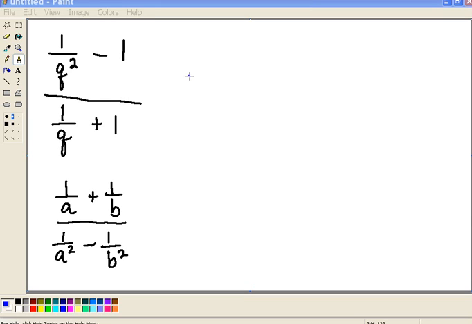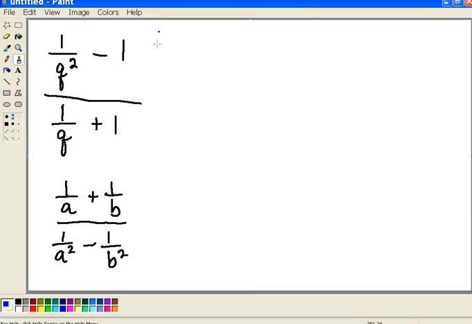Hi, in this video we're going to do two more examples where we simplify complex rational expressions. Again, complex rational expressions involve rational expressions within rational expressions. So we have fractions within fractions. In the last video we discussed that there's two different ways of doing this. However, I'm just going to stick with the most popular, which is look at all the denominators and come up with the LCM.